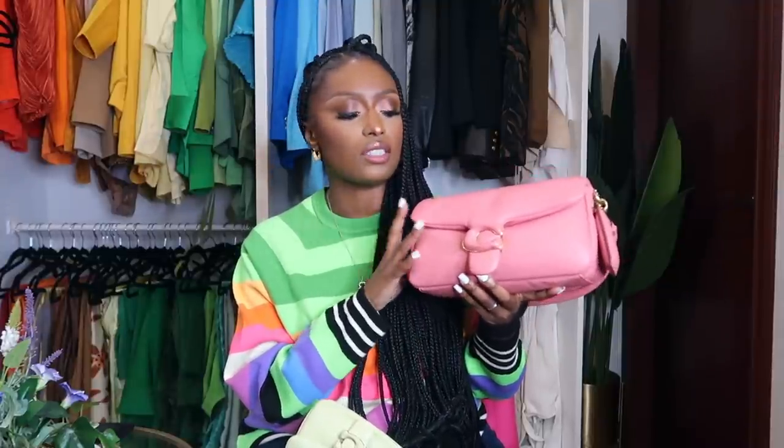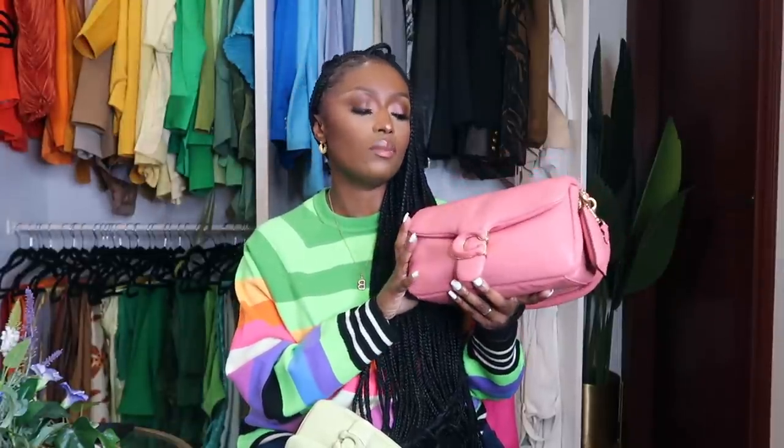You can also catch these on sale. And that's what I love about high quality leather goods that are more affordable, you can catch them on sale as well. They may retail originally for $500, but you can catch these on sale. That's what I just want to emphasize for you. If you like high quality items, you want them for a discount, but you also want an even steeper discount, I would definitely check out the sales on these items.